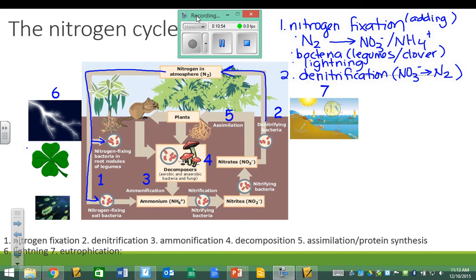Now you might ask yourself, if we can't use that form of nitrogen, why on earth would there be bacteria whose sole job is to accomplish this conversion? And it's because we want the cycle to keep continuing. If matter stops cycling, then it stops moving, it stops changing and it stops being easily accessible to organisms.